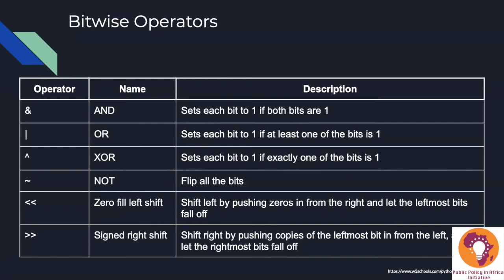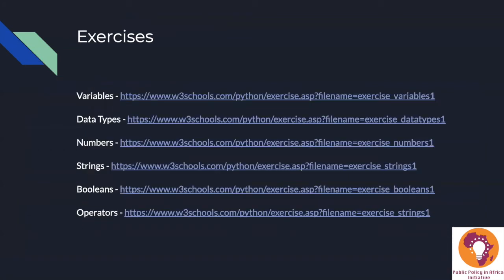At the end of this PowerPoint, I put some links to a number of exercises on W3Schools. W3Schools is a great website. I highly recommend it. I use it all the time when I forget something. It happens. You forget something small and can't remember exactly how it works, and you can use W3Schools to help answer your questions. They also have some useful exercises. So I have links here to their variables, data types, numbers, strings, Booleans, and operators exercises.